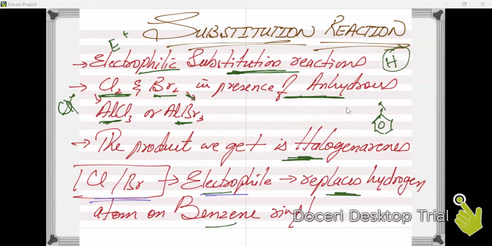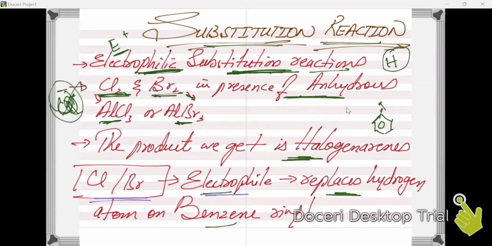The substitution reaction happening with it is basically an electrophilic substitution reaction. Electrophilic means an electrophile will be involved, which is an atom, compound or group of atoms with a positive charge. Substitution means definitely replacing something, and that is hydrogen in the case of arenes. Chlorine and bromine will work as an electrophile. Now, that's very surprising, because when we say halogens, the first thing that comes to our mind is a negative charge on them. But here, things are going to be different.